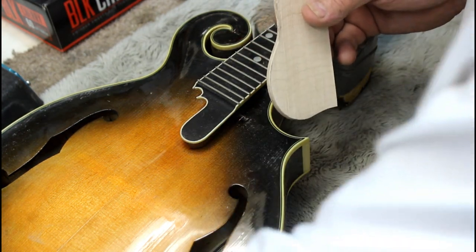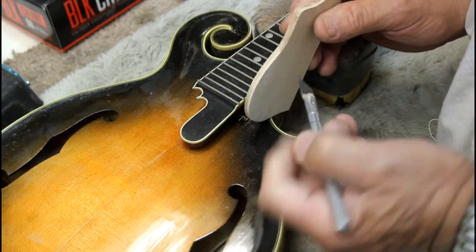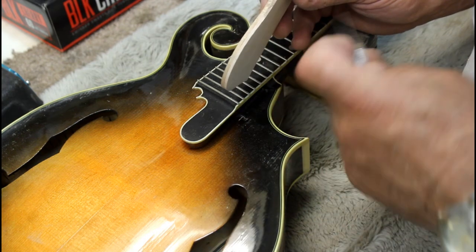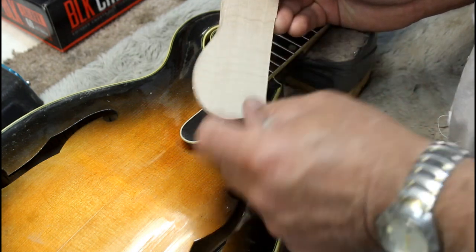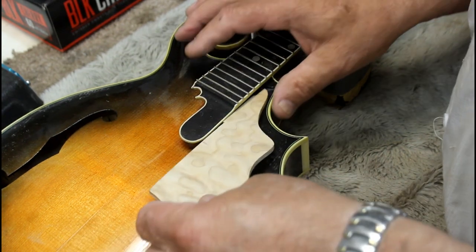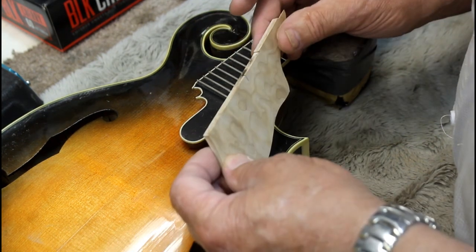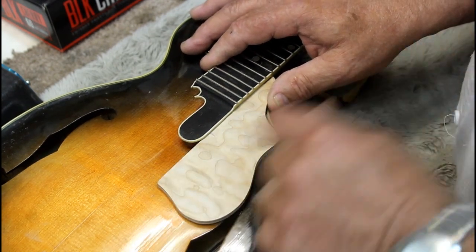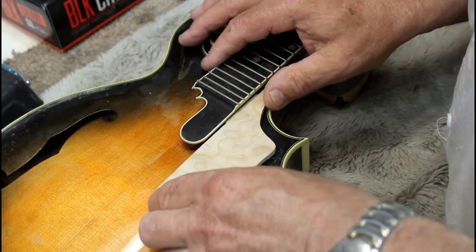So I think what I will do will be to just sort of cut a 45-degree bevel right here up to that seam, kind of round everything over, so from the very edge the pick guard will only look like it's about half as thick as it actually is. But then once we get inside here, then we still have the strength and everything. So I think that's what I'm going to try. I've never done one. I've always bound them. I've never had an unbound one, so this will be an experiment as well. So that's what I'm going to do next. I think I'll go ahead and fit and drive the pins here so that we can actually attach the thing and then bevel the edges, and we'll be getting pretty close to done with it actually.